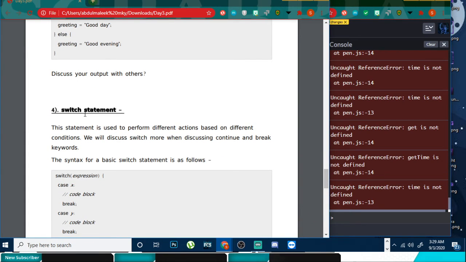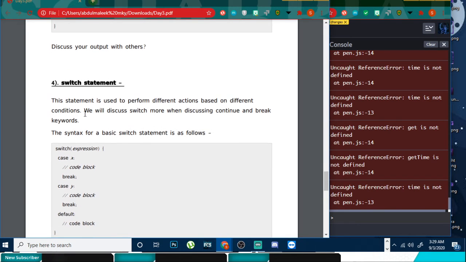So the switch statement is used to perform different actions based on different conditions. We will discuss switch more when discussing the continue and break keywords.